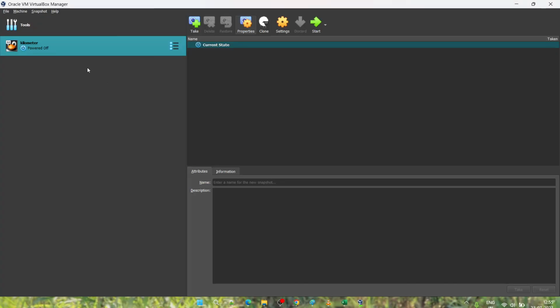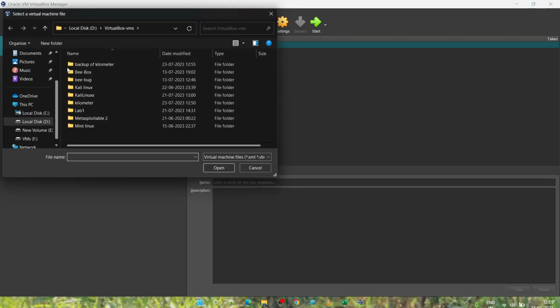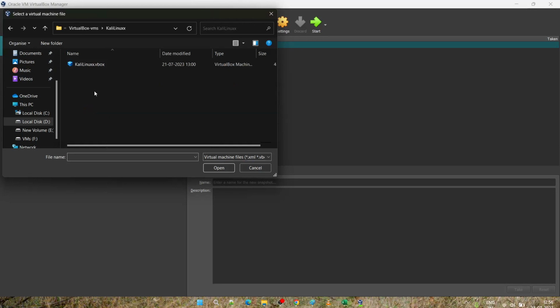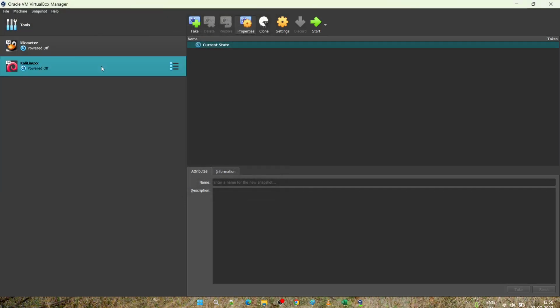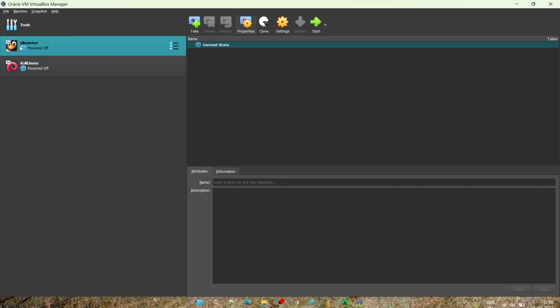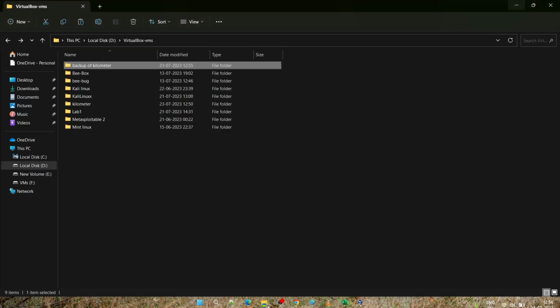All you have to do is open that particular VMX file or configuration file. That should be enough to open the virtual machine. Okay, let me do it with something else. We have Kali. Yes, the VMX. See, now this is ready. So that's how it is, guys. So we have discussed how to take the backup of your virtual machines as well.